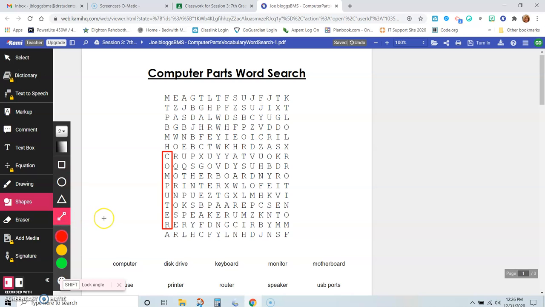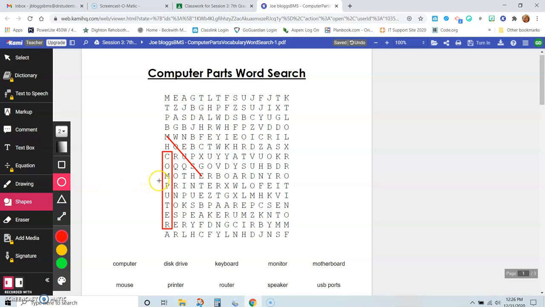So I'm going to click on the line tool, and the word mouse I see, which is definitely one of the words. So I'm going to click here and then just bring that line tool right down over the word mouse. Very easy. You could also use an elliptical shape, and maybe I can find, I see printer.